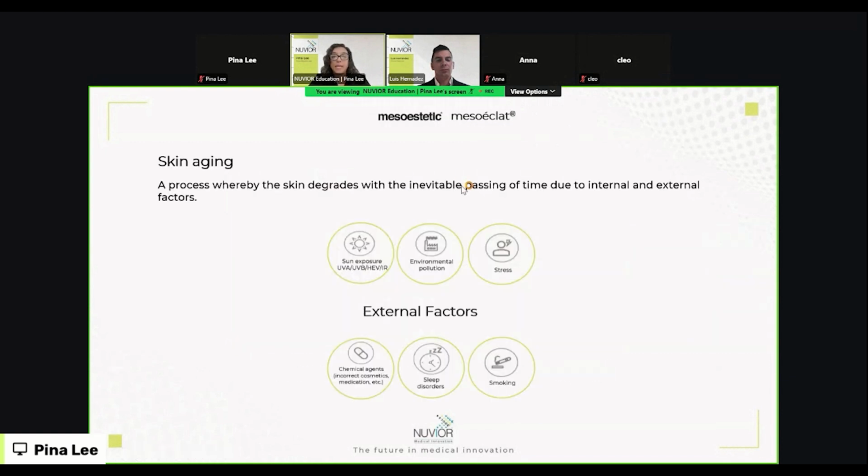Now, when we speak about aging, it's a process that is naturally programmed in our cells. But when we take into account those internal and external factors that can accelerate aging, this causes premature aging. It can be subdivided into solar damage, chronologic damage, and aging. But those cells, even though they're programmed to age a certain way, when we add things like UV exposure, and in our generation, now electronic light exposure, phones, laptops, television screens in our face, all this light can accelerate aging.